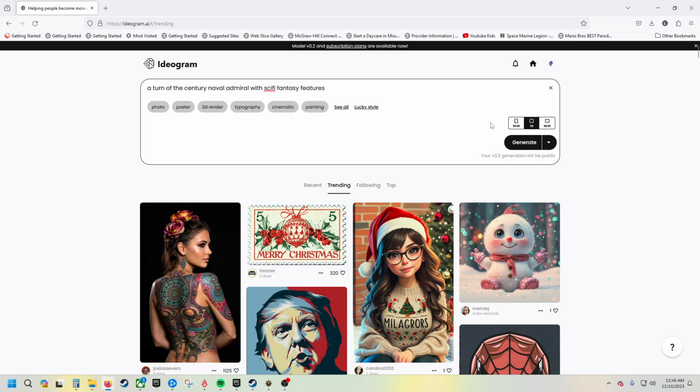And then because we know we want it to be rectangular, you're going to want to go over here and choose. This one will make it like a poster where it's wider than it is tall. This one will make it a perfect square, and this one will make it tall. So that's the one we want. And then if you want any of these styles, like mine was cinematic and, let's see, wasn't poster. Let's just try cinematic and see what we get with this. Okay.